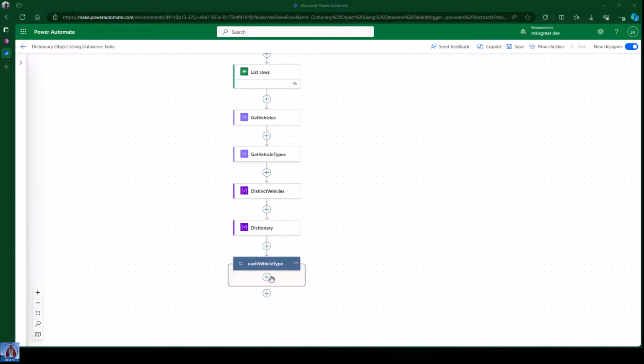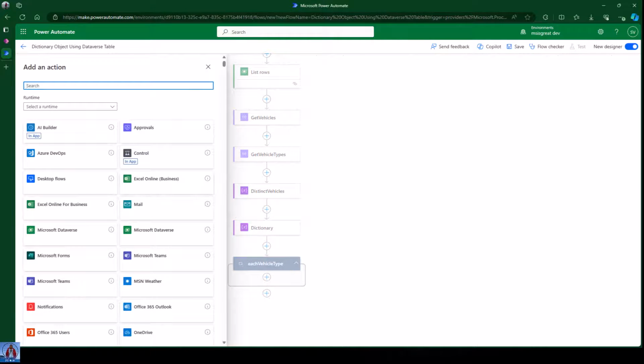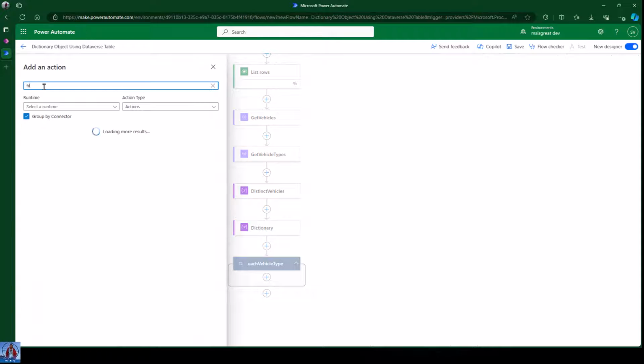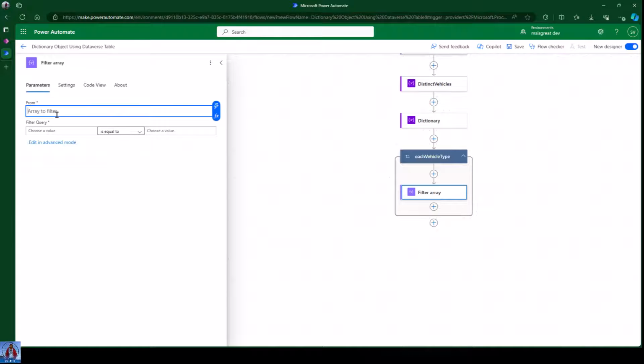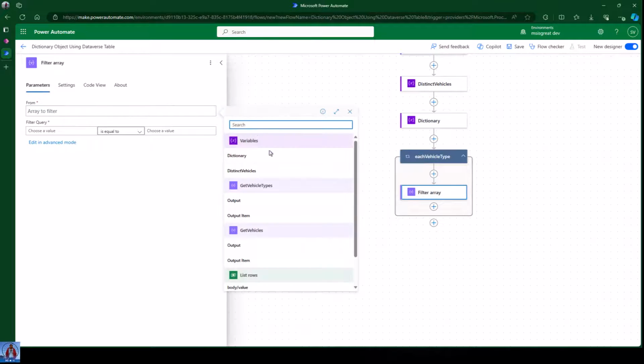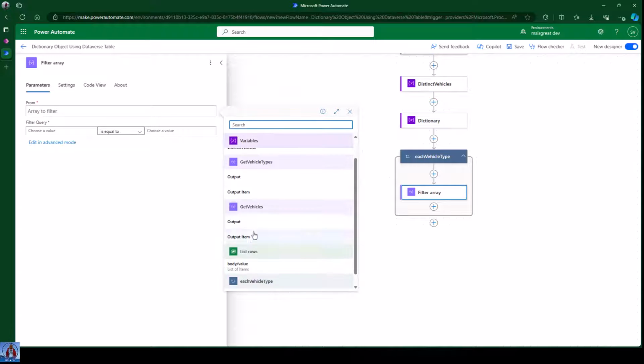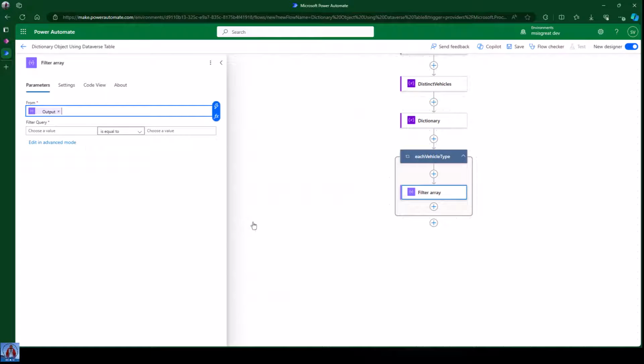I'm going to add another filter array, and this filter array input would be your get vehicles, because I need all the vehicles to iterate.